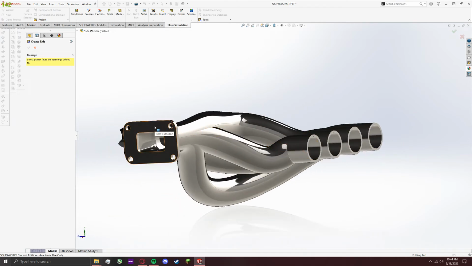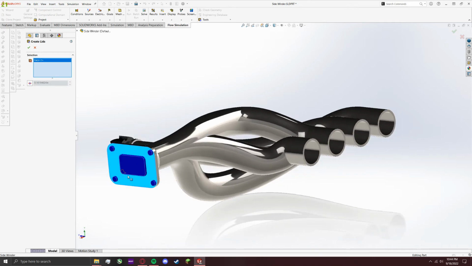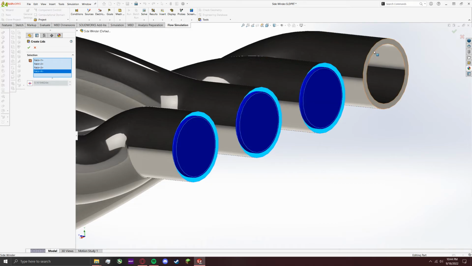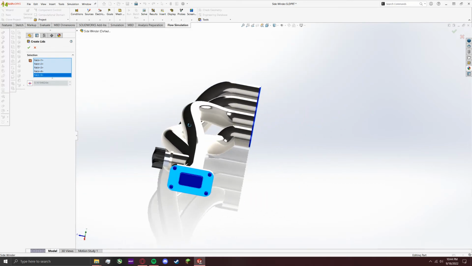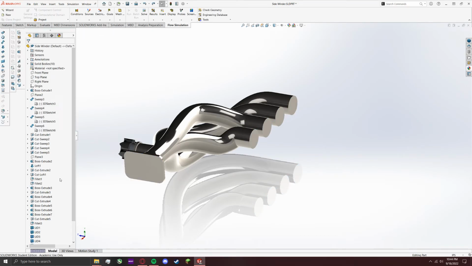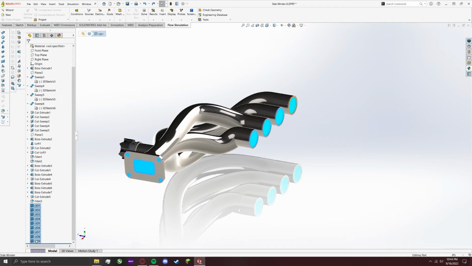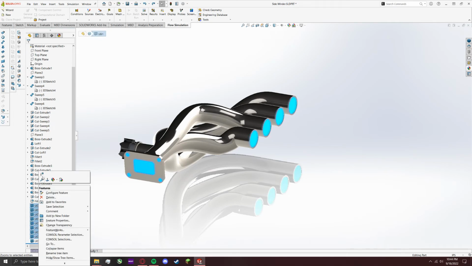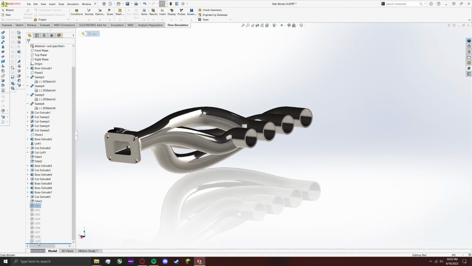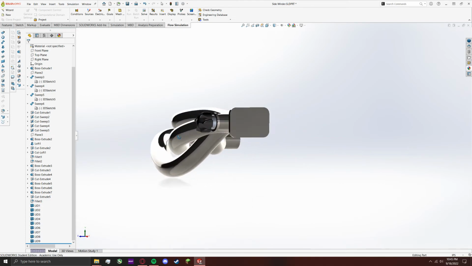So for me, my outlet going into where the turbo would go is right there, as well as our 4 inlet pipes for our header here. So we'll have all those lids created. We'll say OK. And once it creates these lids, these will be separate features, so you can differentiate them from the actual model. So you can see here, we have all these lids, and if I want to, I can hide them or suppress them wherever I want to, and there you go, you see they're gone now. So we can show the ones we want to show, which is nice, but for now we'll have them visible.